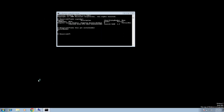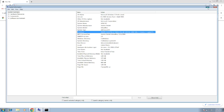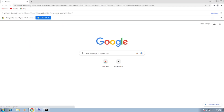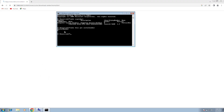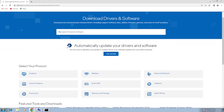Once you have the serial number, go to the manufacturer's website — for example, if you are using an Intel-based system, search for the Intel Bluetooth driver and go to the website. Enter the serial number and hit Scan. It will automatically detect the correct driver for your system. Download and install it, and you should be able to see your Bluetooth driver and resolve the issue without any errors.